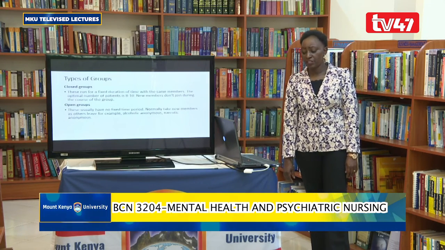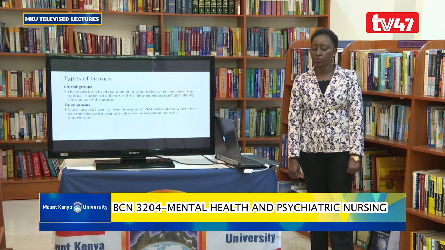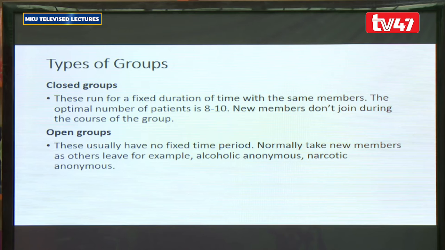In group therapy, there are specific types. There are closed groups. These are groups that run over a duration of time. So by the time they are starting off with between 8 to 10 patients, they should have the right number of patients. They should be ready to run for a specific duration of time with their objectives well set. And there is no new membership. They have to fit into the objectives and the rules of the group. When they come together, they have to be ready to understand each other and to cope with each other.